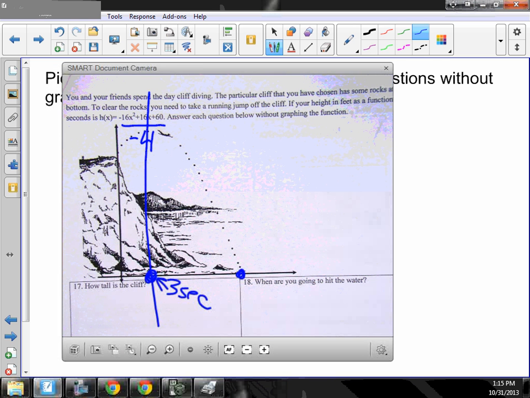Okay? Once I plug that number in, and let's say it's, I don't know, 75, how do I find the answer? If the maximum is 75, what's the answer to the question? We need to subtract off the height of the cliff to figure out how high you jumped. Good.